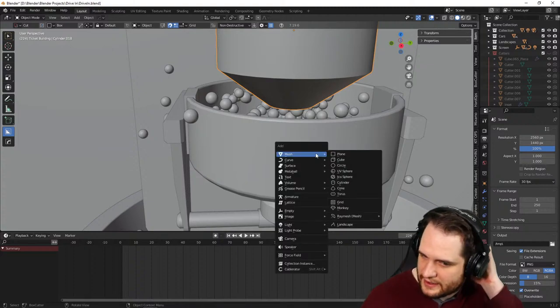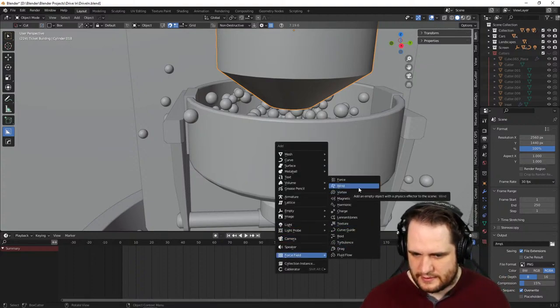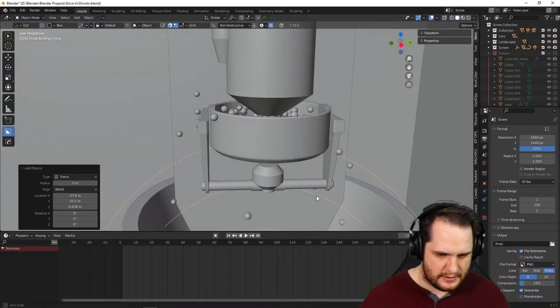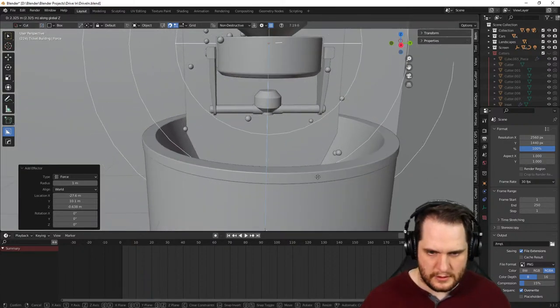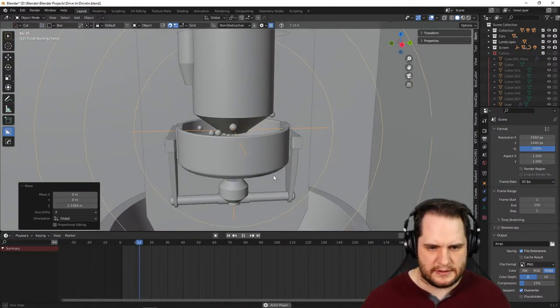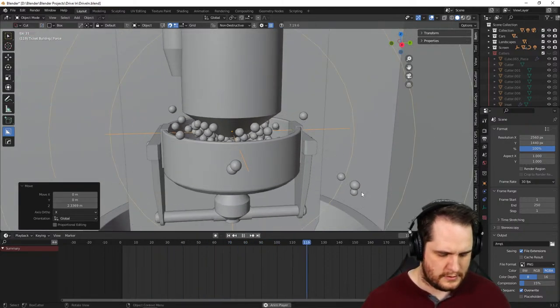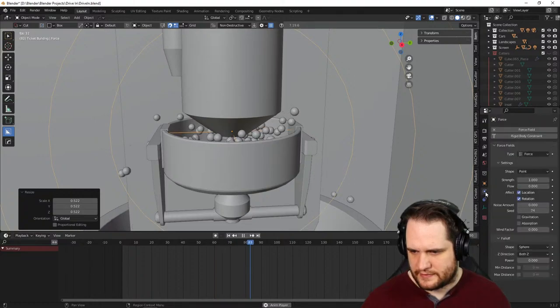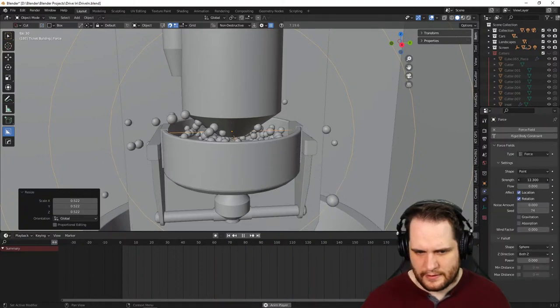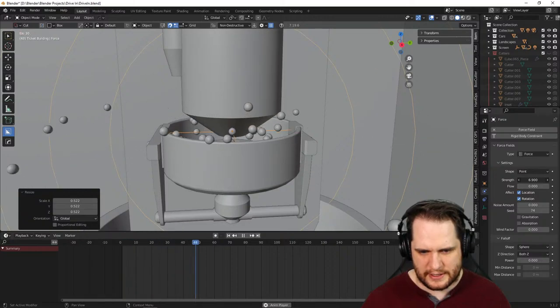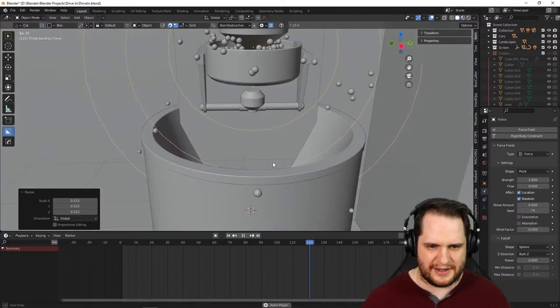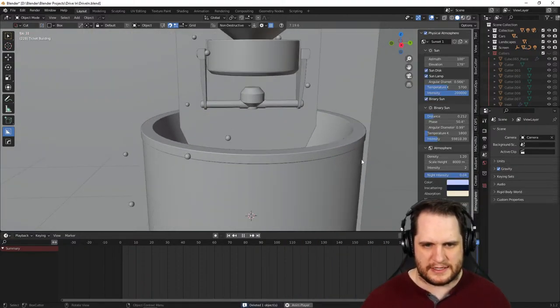Alright, so let's try adding vortex, magnetic, charge. I think I just want like a force. And I want it to be up here. So what happens? If I come in here. Yeah, it pushes it away too much. It's still pushing it away too much. Okay, yeah, the force didn't really help.